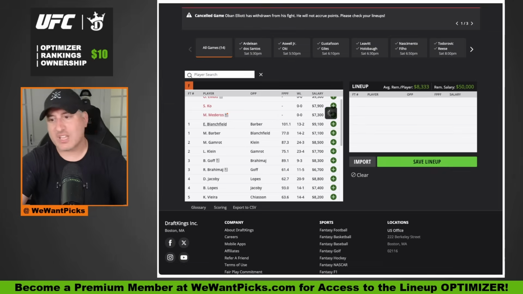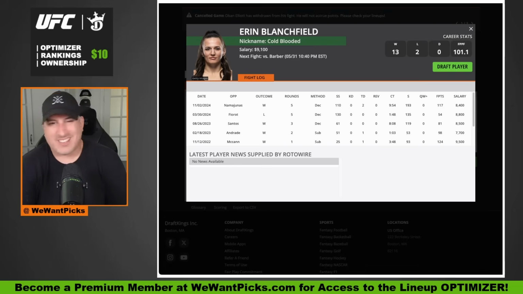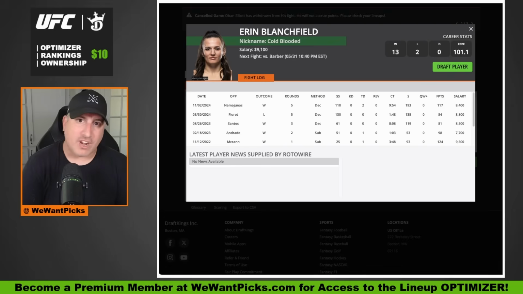And then we have the main event of the evening. Put Erin Blanchfield in your lineup. This breakdown could be that quick. I think she wins this fight, period. Erin Blanchfield is not the most well-rounded fighter in the world. The striking is just okay. Takedowns are just okay. The grappling is phenomenal. But she is insanely tough.